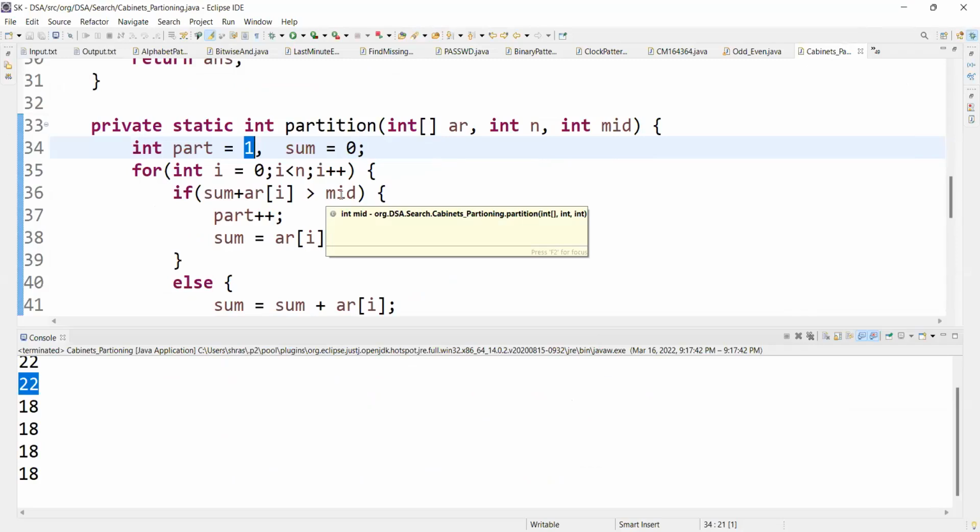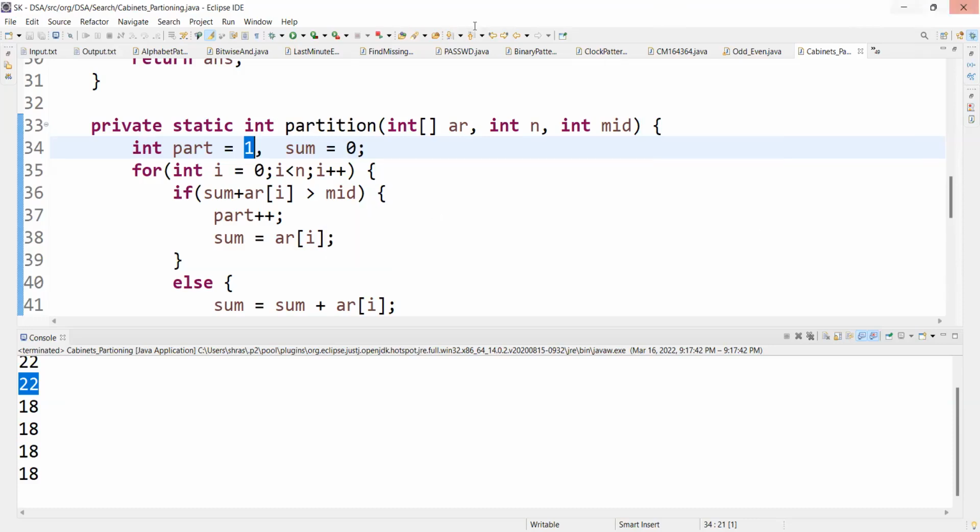So for the last number, this is not going to happen, and so we are missing out on the last part. That's why I initialized part equal to 1 itself. You can also see it this way: if there are a certain number of tasks, the workers can't ever be 0. They have to be 1 at least. So at least there should be one partition that is for sure going to happen. So you can initialize it in that way.